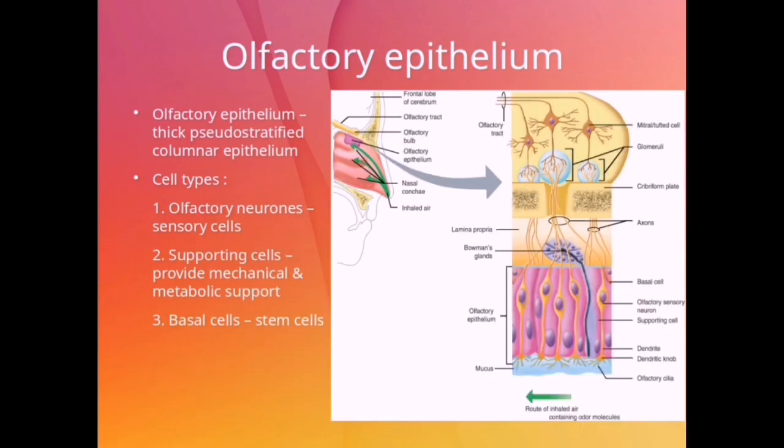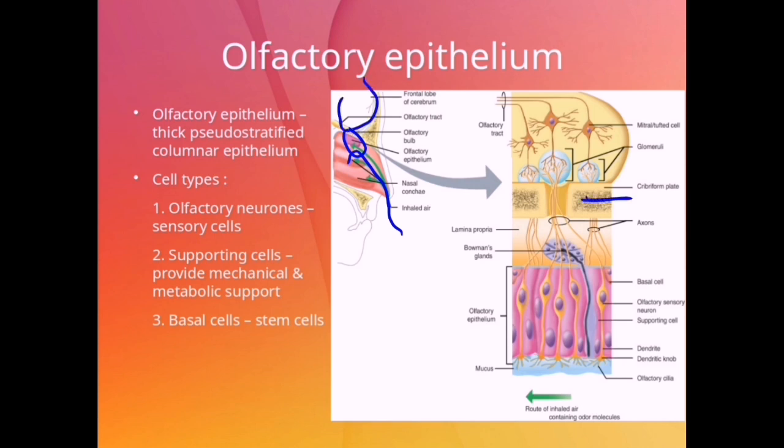Now let us look at the olfactory epithelium. This epithelium is also a specialized epithelium found at the roof of the nasal cavity, lining the mucosa of the superior concha. At this region, that's where we have the sensing of smell. Air enters via the nasal vestibule into the nasal cavity, and its smell gets sensed by this olfactory mucosa or olfactory epithelium there.